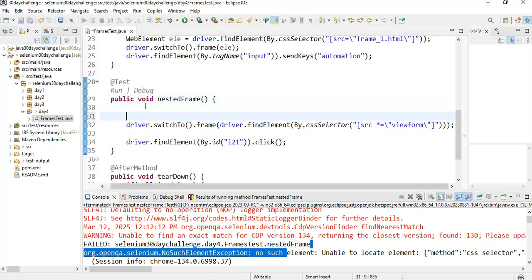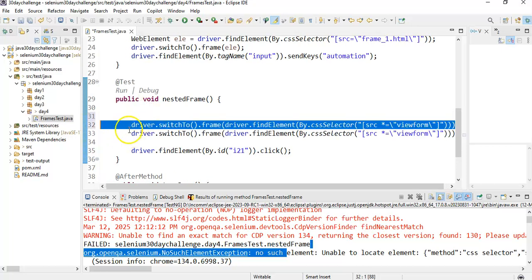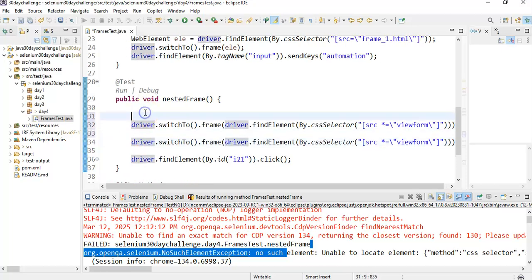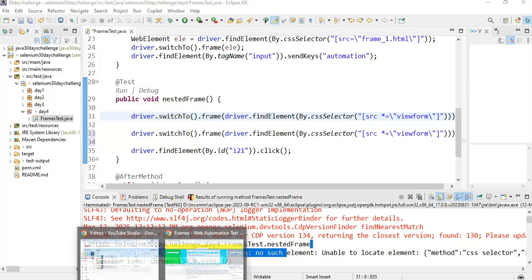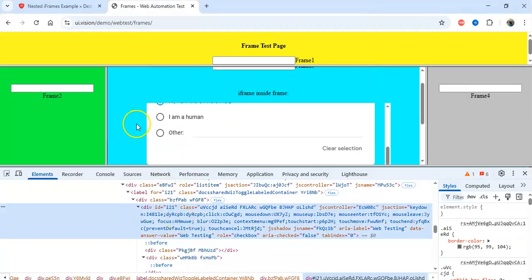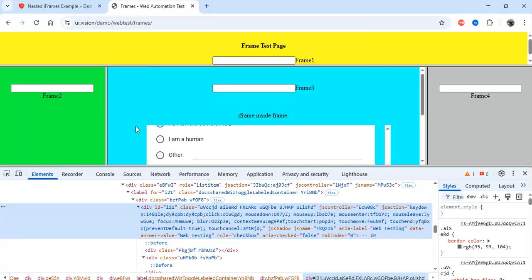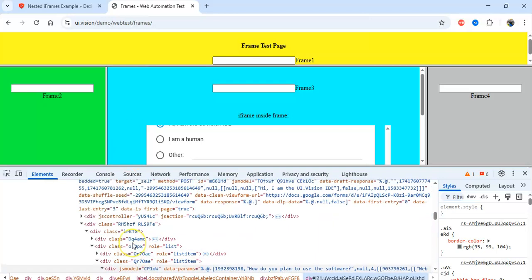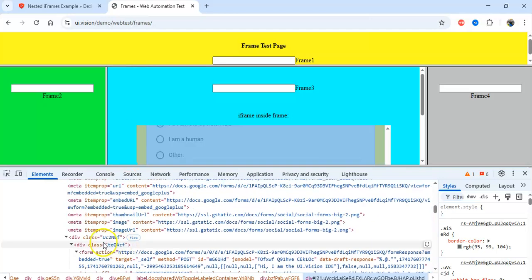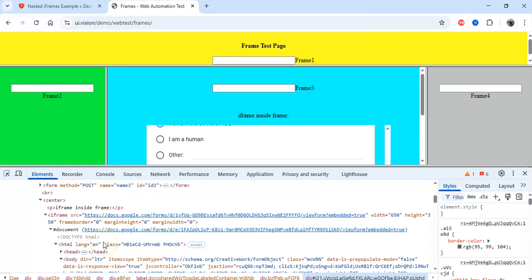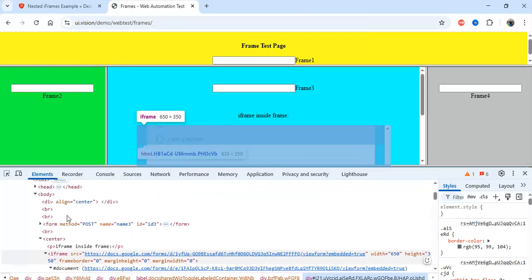What we have to do? We have to switch to parent frame. First we have to switch to parent frame, then child frame, then only it will be able to identify. Otherwise, it will not work. Please remember that when we have nested frames, this is the child frame.